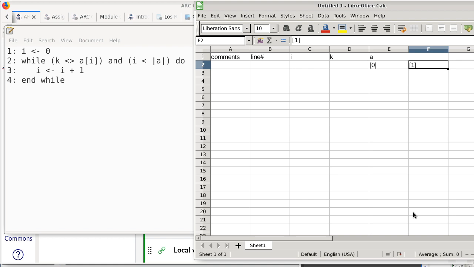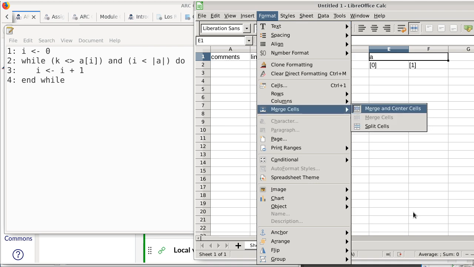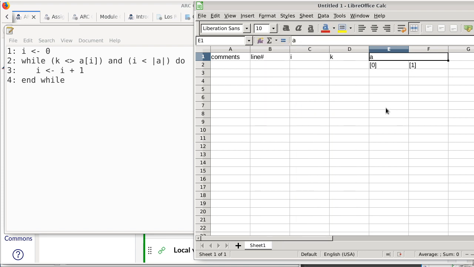Yes, go ahead. What's the shortcut for merging cells? The shortcut keys that I used, when I had both cells selected, was Alt-O to go to the Format menu, E to get to the merge cells submenu, and then M to get to merge cells. It is now grayed out because it's already merged. That's why you saw OEM, because I did not press the Alt key correctly, so it just typed OEM into the cell. Okay. All right.